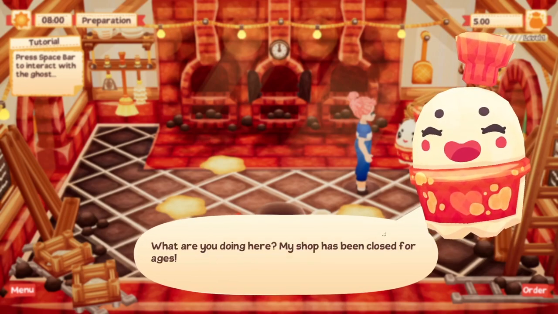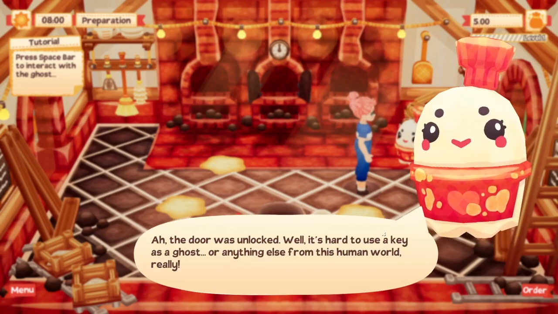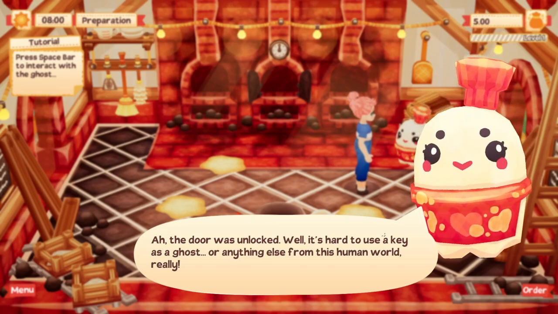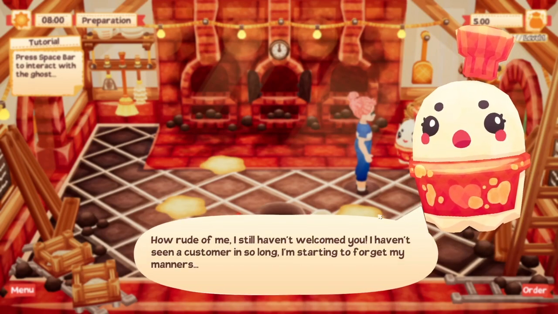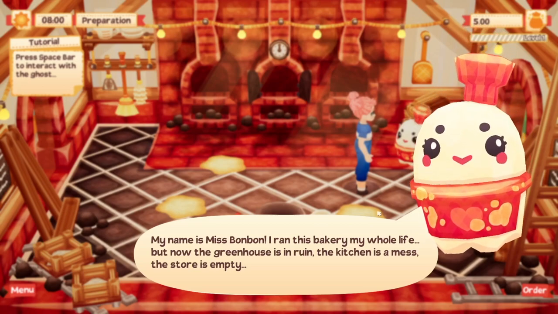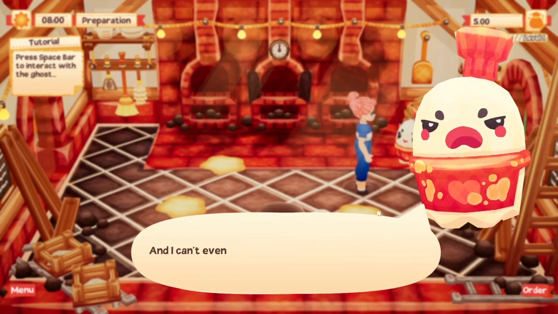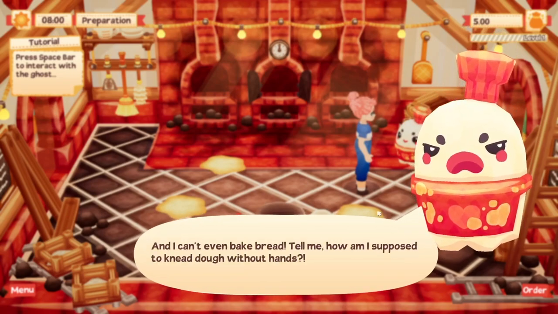What are you doing here? My shop has been closed for ages. At the door? Oh, the door was unlocked. Well, it's hard to use a key as a ghost, or anything else from the human world for that matter. How rude of me. I still haven't welcomed you. I haven't seen a customer in so long, I'm starting to forget my manners. My name is Miss Bonbon. I ran this bakery my whole life, but now the greenhouse is in ruins, and the kitchen is a mess. The store is empty. Can't even bake my bread. Tell me, how am I supposed to knead dough without hands?